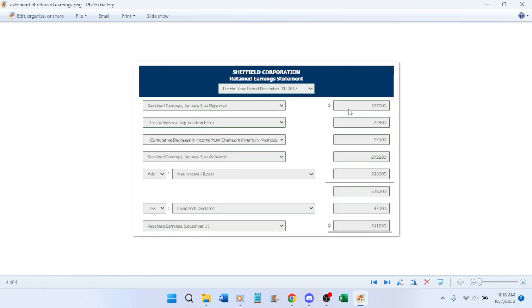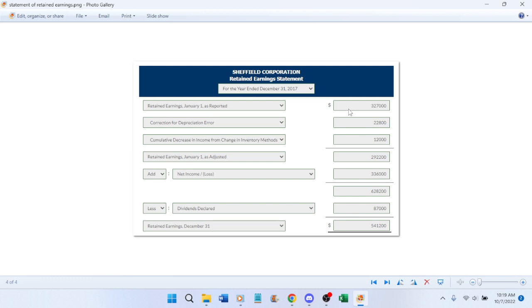Dude, are we going to have a retained earnings statement? So basically they say to do retained earnings January 1 as reported. Also, something I cannot forget to do is to calculate certain amounts net of tax, because that's often something you have to do that I always forget about. You have to always take into account whether or not it's taxed, which is the most annoying thing ever.